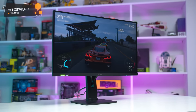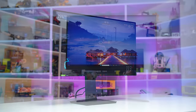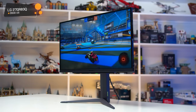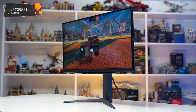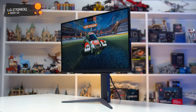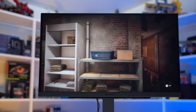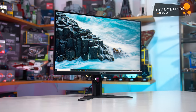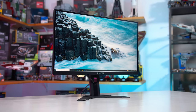There are no major deal-breaker flaws with the G274QPX and I think it's hard to go past at such a low price. The LG 27GR83Q is also pretty good — a better monitor than the G274QPX due to its better response time tuning and calibration — but in the US it's priced around $500. That's not worth the $170 premium over the MSI. Similarly, the M27QX at $400 is too similar in performance to the cheaper MSI to get my recommendation.